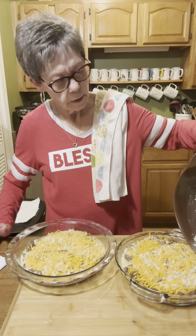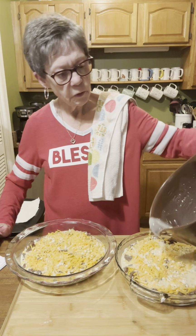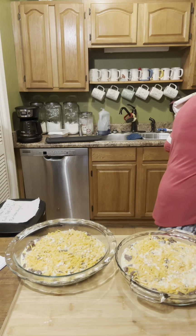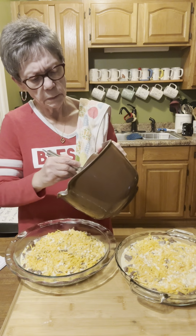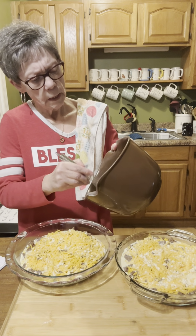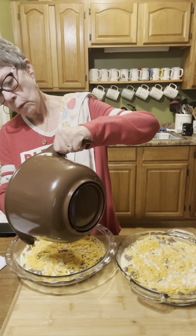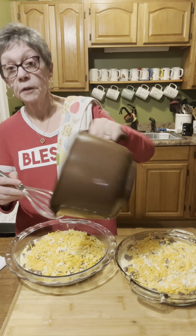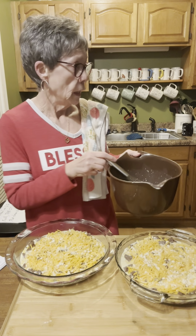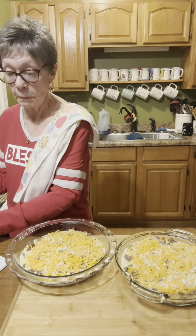I ought to put a little bit more over here on this one. Now you want to have your oven preheated to 400 degrees. And I missed some of that in the bottom, so just going to do that real quick and just pour it in there. 400 degree oven. This is my first time using my new oven. I used my stove yesterday to cook, and this is my first time using my oven.